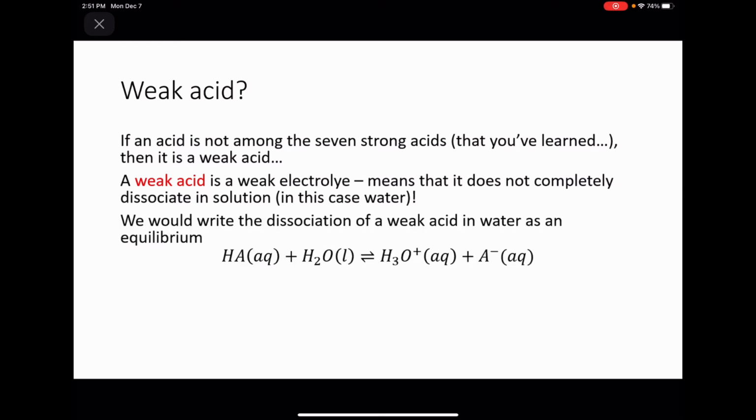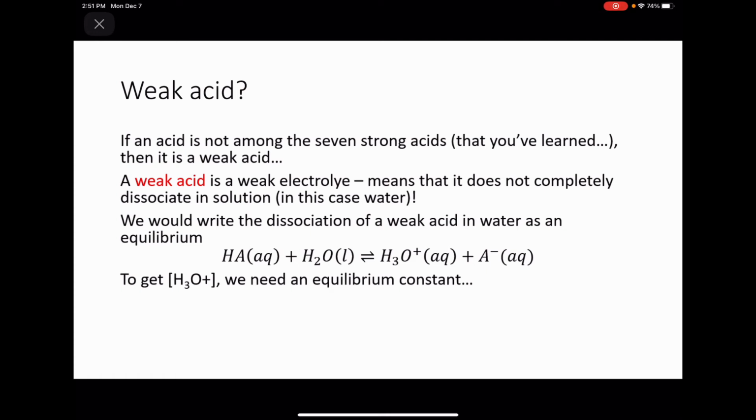So we write our dissociation of a weak acid in water the same way we started out writing our Bronsted-Lowry acids and bases. So we put our general weak acid, just going to be HA. We add it with water. We get H3O plus, which is the conjugate acid of water, and then we get A minus, which is the conjugate base of the weak acid. Now we're going to have to keep this as an equilibrium. So if we wanted to know the H3O plus concentration and the pH, we would need an equilibrium constant.